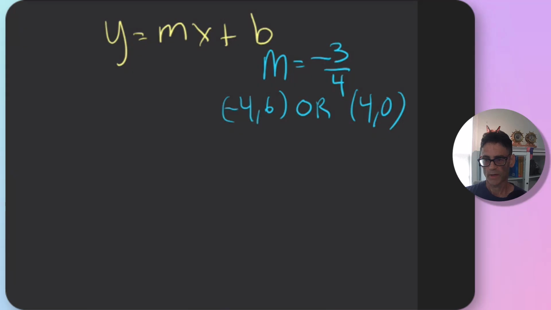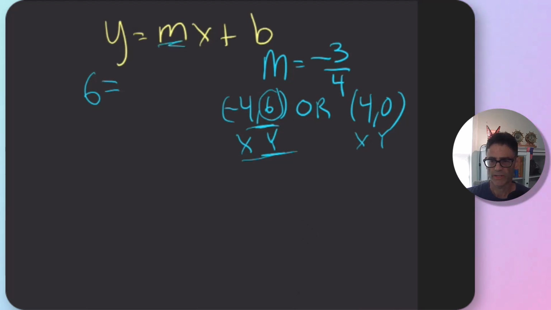So let's just say, switch it up. Let's say I'll use this coordinate now. I know I'm not using x1, y1 and that stuff right now, because in this method, you're just putting in a sample y coordinate for the y. So for y, when y is a 6, it equals, then I put my slope in of negative 3/4. Now I'm going to put in an x value.